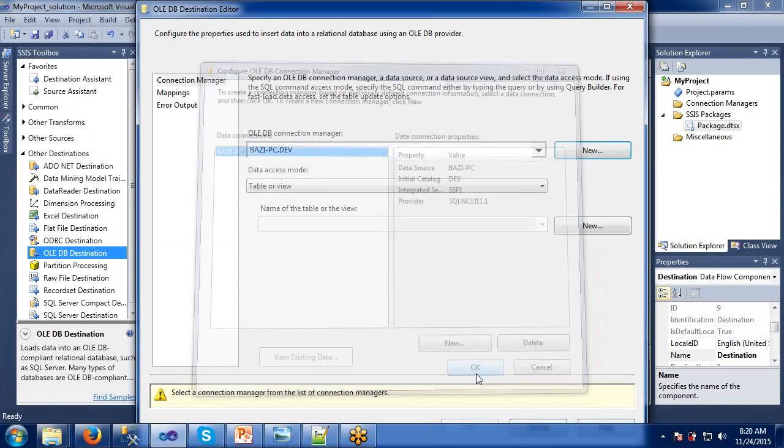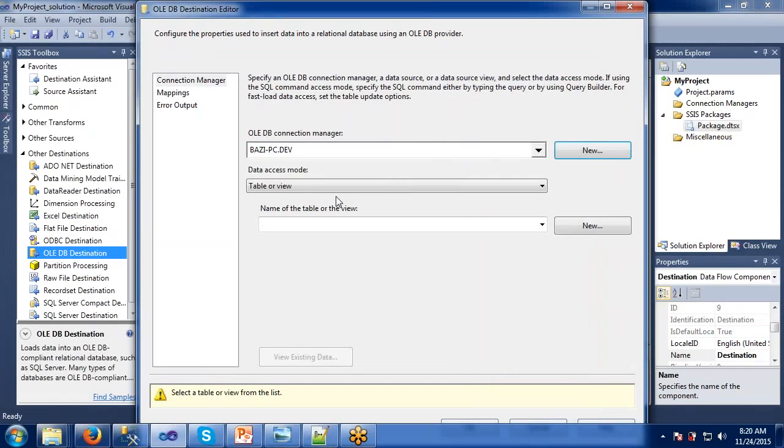Click OK. It is asking in which table. Till now the server is connected fine, the database is connected fine. Now in which table are you going to load? We didn't specify, right? So till now we have just connected the server and database. We didn't specify the exact point where it has to be loaded, in which table or which view.